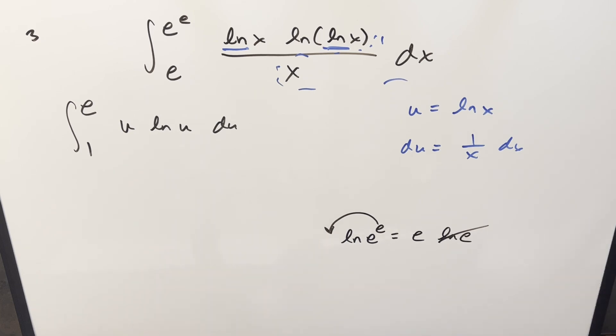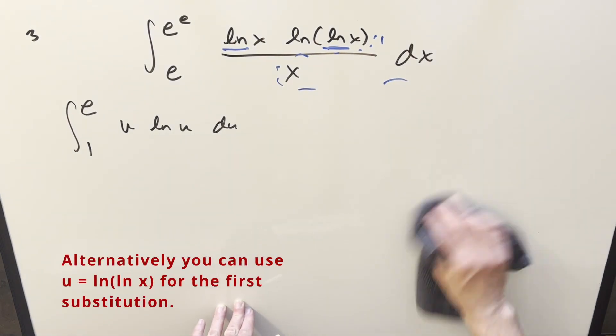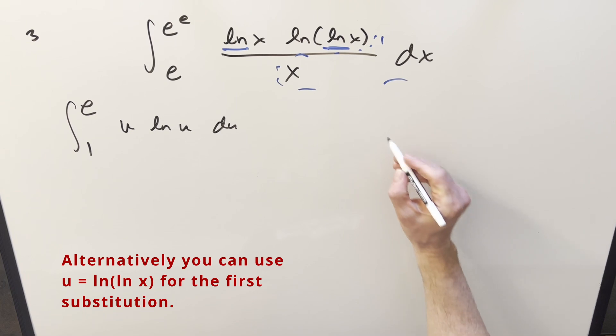And now for this thing here, I guess I have two ways. We could do it with another substitution if you don't like, because natural log is a little bit awkward to deal with. I think we'll go without it though and we'll just do integration by parts on it. So let's see how this is going to go.